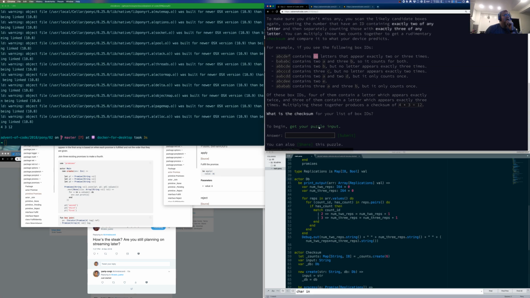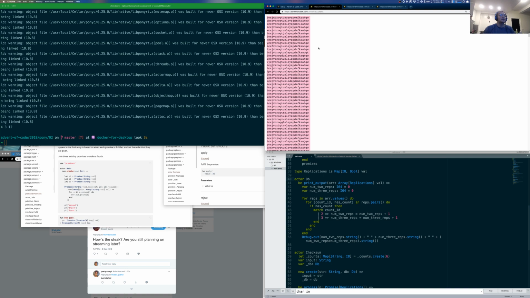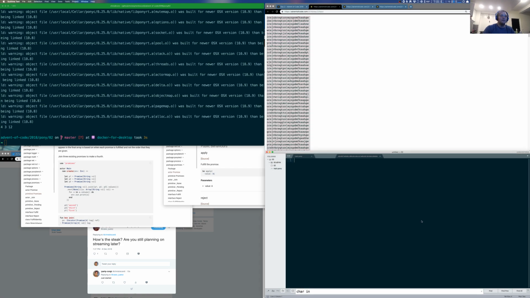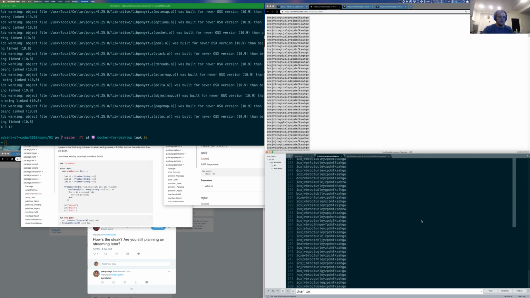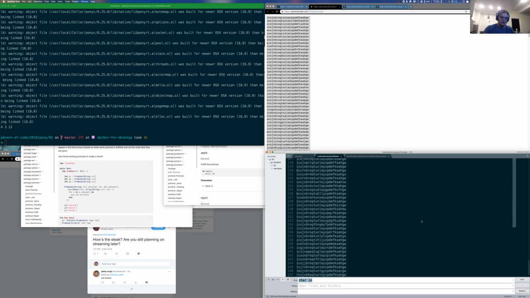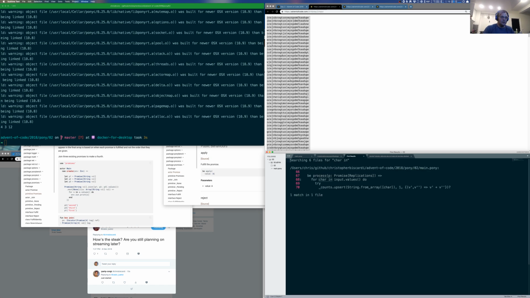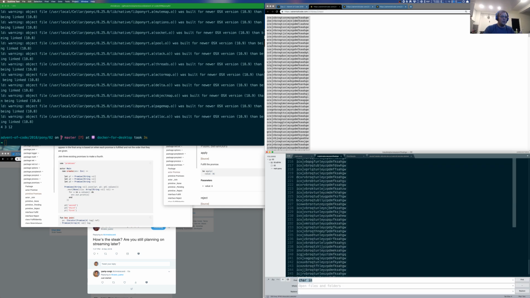Let's see, puzzle input. Let's go for it. Oops, that was the wrong thing. I forget how to do, oh wait, we need to do regex in Sublime. I've never really used Sublime. I've started using Sublime because of Pony again, after years of using Sublime as an ephemeral note-taking thing.